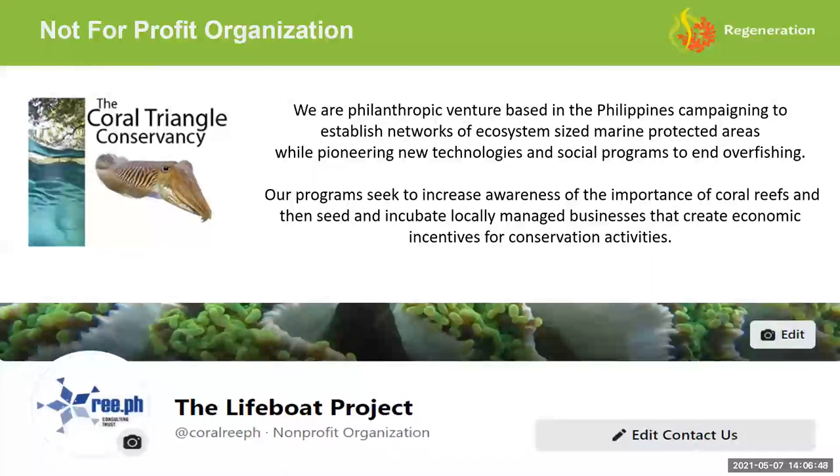Over the course of founding two companies in Manila, I bought a big boat and spent two years circumnavigating the country from Papua New Guinea all the way up to Taiwan. I saw horrible things. For the nine years we went cruising, I never once saw a patrol boat. I saw illegal fishing every day — dynamite fishing, sea turtle slaughters, whale slaughters, all sorts of things. I started to realize that if we didn't do something about it, if we didn't all take personal responsibility to save what's left of the marine environment, we were going to lose it all.